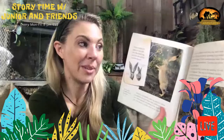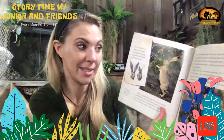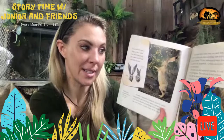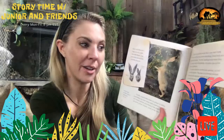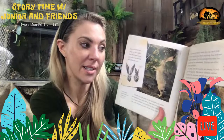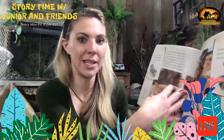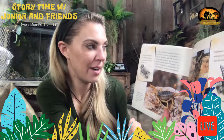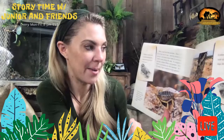Coyotes eat rabbits when they can catch them, but they will eat just about anything — from birds to lizards to berries. To find underground water they dig holes in dry stream beds. Coyotes can survive almost anywhere. By noon even the coyotes are panting; it's well over a hundred degrees. Nearly all the daytime animals move into the shade of rocks and cacti during the hottest part of the day — a great adaptation.